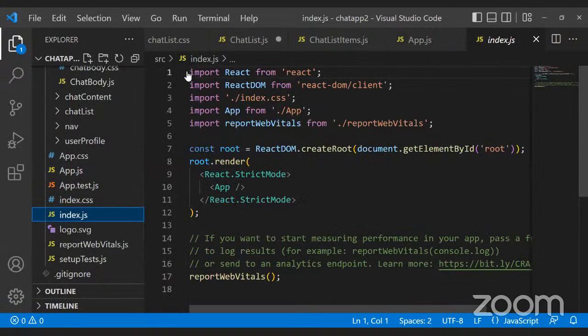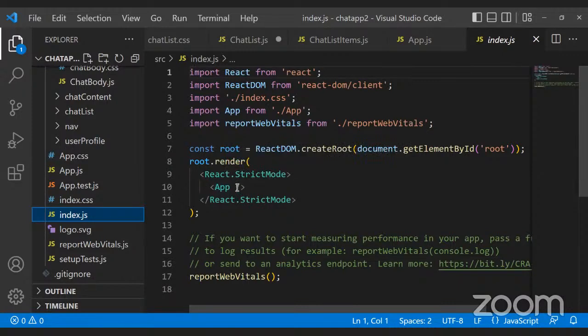See here, in index.js I'm importing app from app, and index.css for styling purposes, and these are all predefined libraries. Import React from react, ReactDOM from react-dom client, these are all predefined libraries. So let's go to the code. Const root equal to ReactDOM.createRoot of document.getElementById of root. So what is this root? This root is present in the index.html file. We already saw that file, right? So here what we are doing is self closing this app.js file.